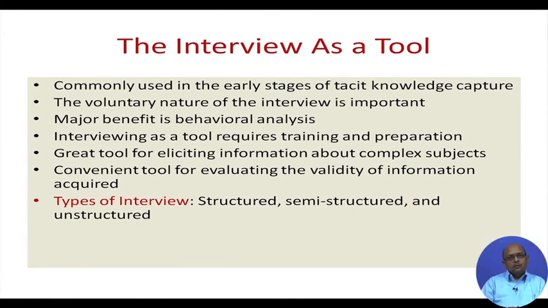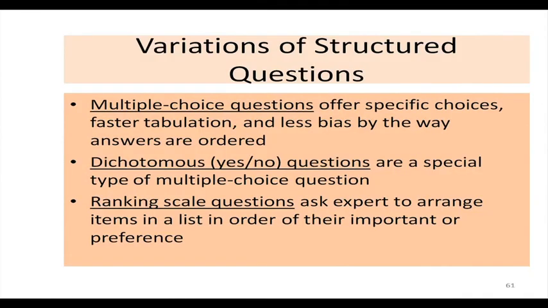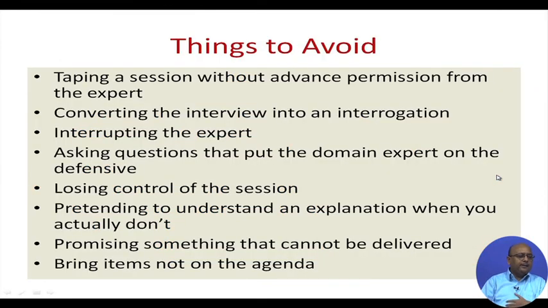At the same time, you can ask different varieties of questions. You can ask multiple choice questions, subjective questions, objective questions, or questions in yes or no form. So there are different forms that could be adopted as an interview tool, like multiple choice, dichotomous yes/no questions, or ranking scales, where you rank on a particular scale how it happened. That is how you proceed to ask different kinds of questions, and these are the things that you need to avoid.